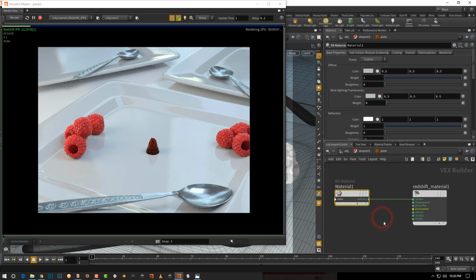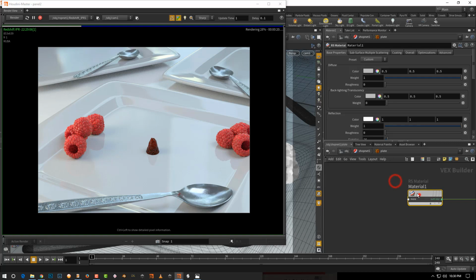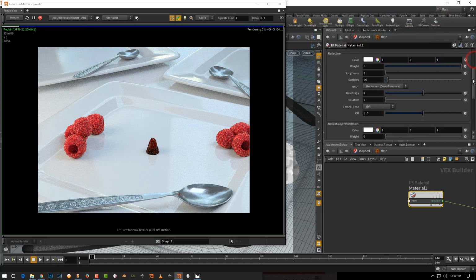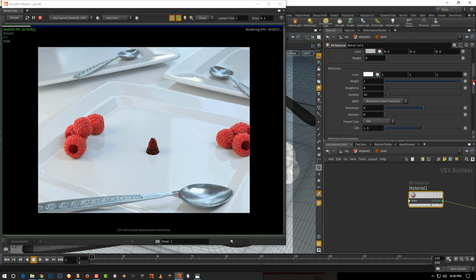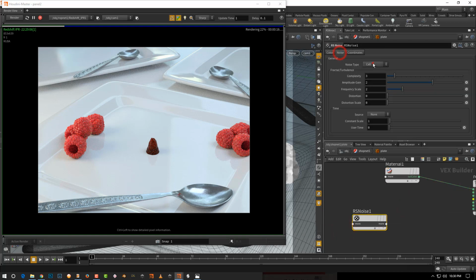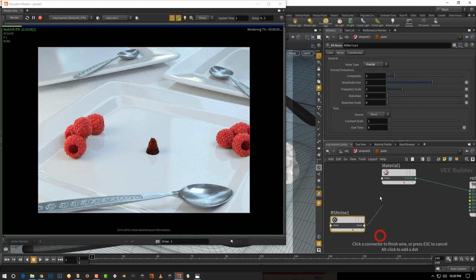Okay, so let's come in here and what I want to do is a couple of things. Firstly, I want the reflections to get a little wavy. If you look at a plate, it's never clean reflections. So one of the things we want to do to begin with is get the color a little up, not that dark. And the roughness we'll control later. First, I'm just going to take a simple noise map and give it bump. So let's take a simple noise map. We'll change this to fractal and let me just see how this is.